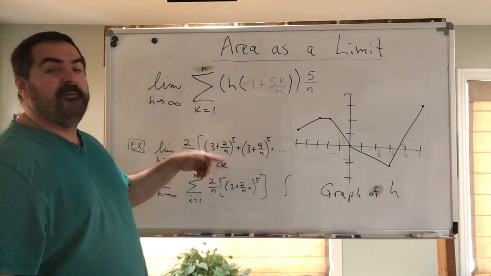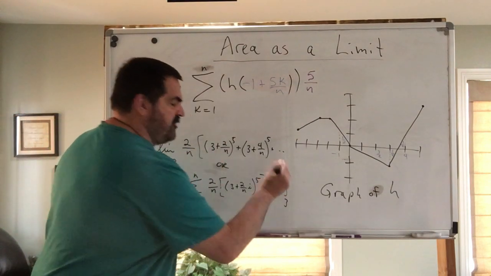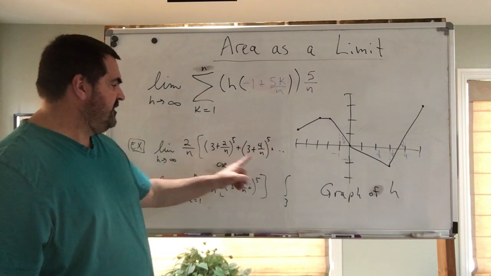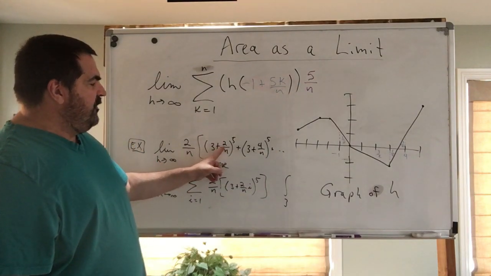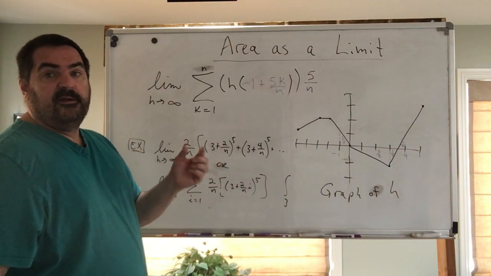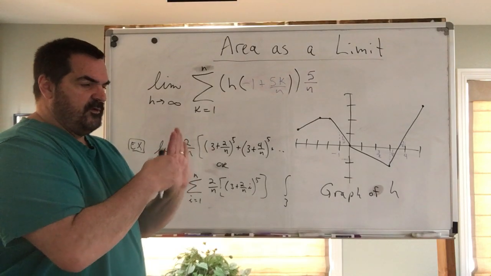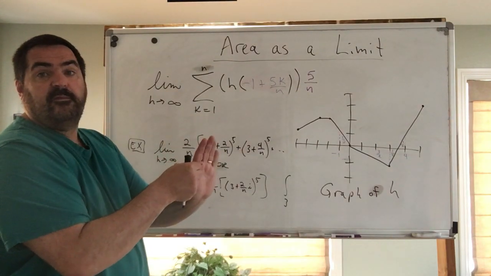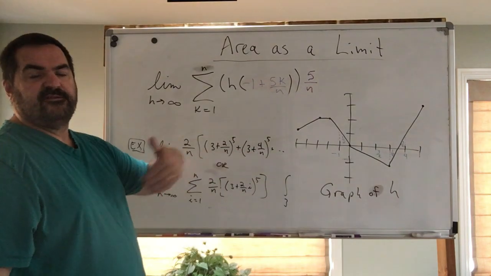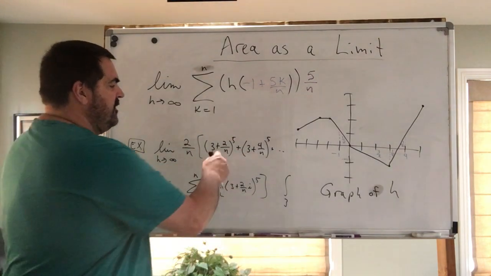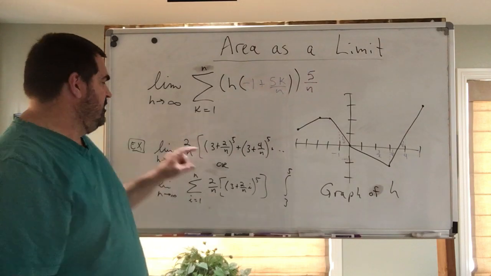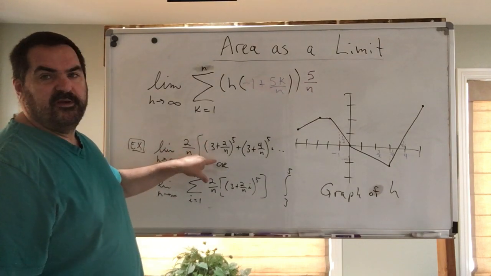So see how it says 3 plus, so that means 3 is our starting point, because it consistently says 3 plus. Now, this is the width, which is 2 over n, and so that means we're going from 3 somewhere. The next rectangle will be 2 over n, and then another 2 over n will be 4 over n, as you can see. That's our rate. So it's from 3 to 5, because the gap is 2. Since they're 2 apart, and we're starting with 3, that's what that's saying.